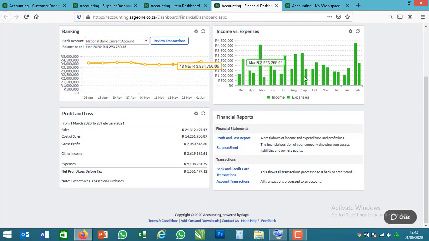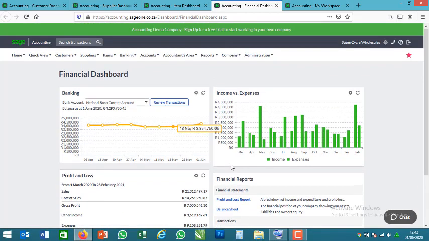So for better understanding, we can still come under the settings here to set how this chart is going to look, so that we can easily recognize which is income and which is expenses, maybe through different color or something. So we can see our profit and loss information here. So at a glance, we can see if the company is making profit or it is making loss. So you can always view that here, and you can always make decision faster with this widget on your dashboard. So you can generate reports on your financial basis as well, maybe the financial statements, profit and loss reports, balance sheets, and the rest of them.